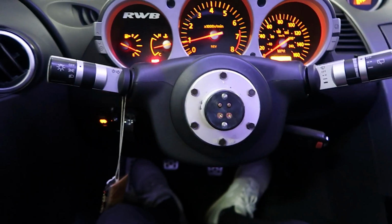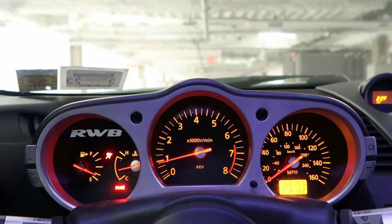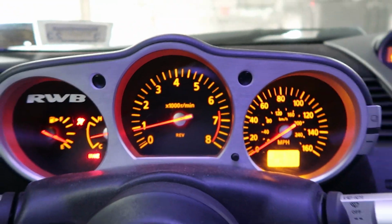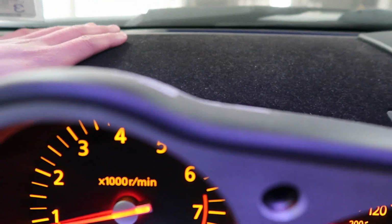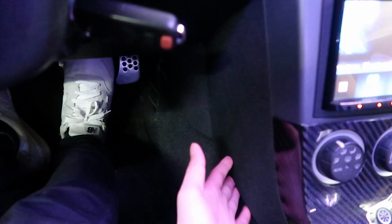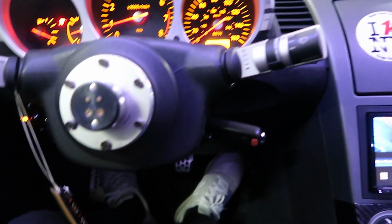But anyways, moving on. Dash-wise, it's a fairly simple dash, nothing crazy. But Danny did flock some of the interior pieces here. So this is a nice flock on the dash, and then on the side here as well. It's flock, so it almost blends in with the rest of the carpets here, which is really nice.